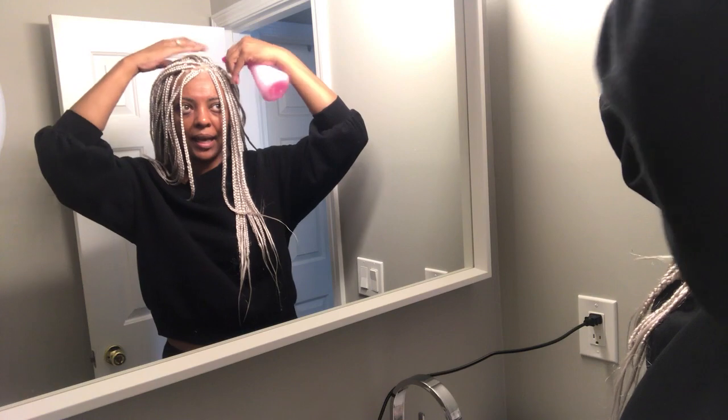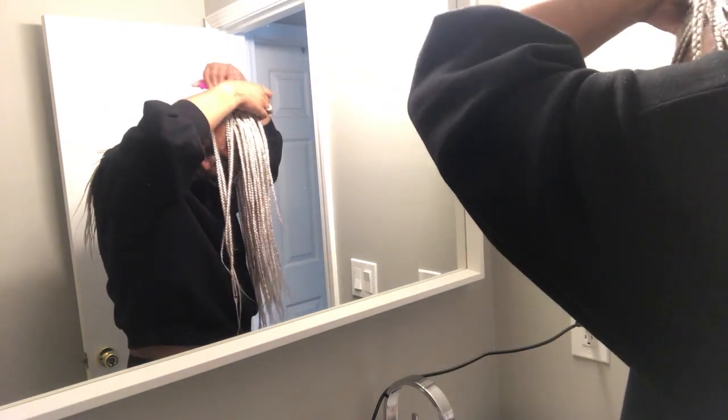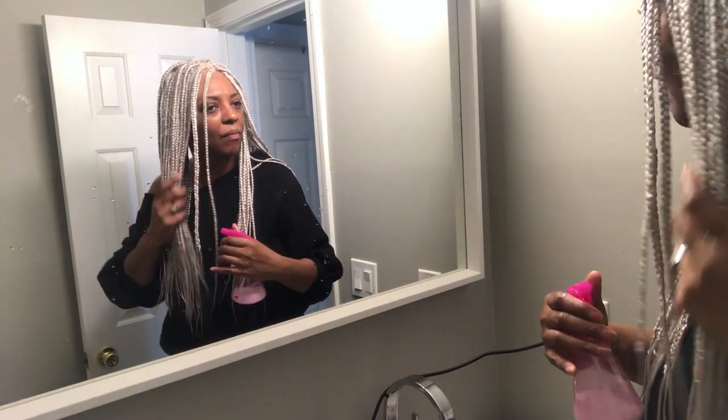But begin working just like I did with the shampoo. So I'll leave this on for a few minutes and then go from there. Well, I decided to jump back in the shower to rinse the conditioner out of my hair. So this is it coming from there.